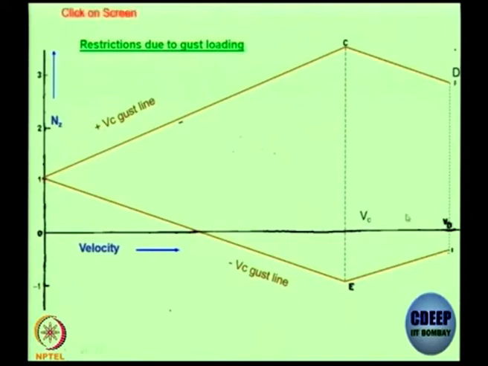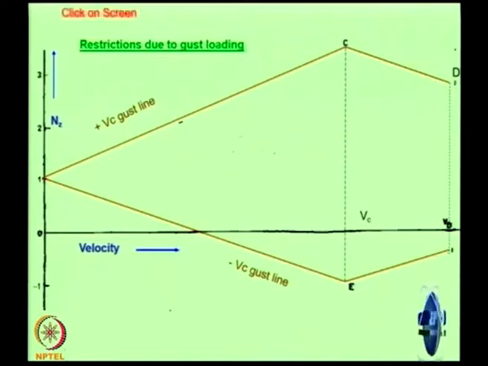up to the Vc. So at Vc, let's say you are flying at the cruising speed, and let's say that cruising speed is below 20,000 feet. Now the gust acting on it is going to be 12.5. So with forward speed 200 knots, you have 12.5 knots, you have delta nz that will be higher compared to when you are at low speed. So this line is basically from the line 1 onwards, 1 because it is level flight. So from this horizontal line, this shows you the delta nz because of gust at various speeds.